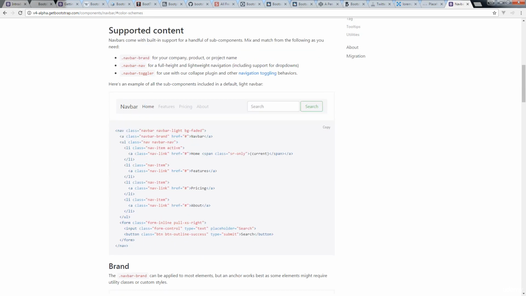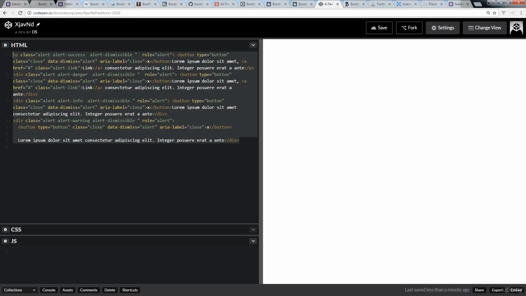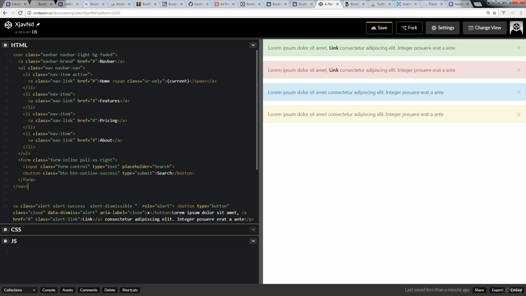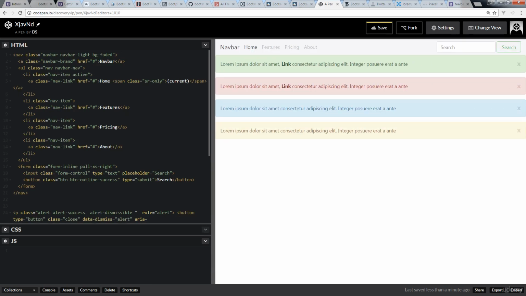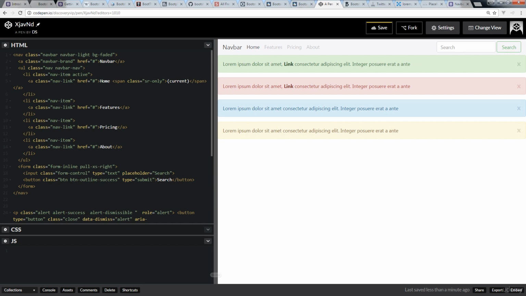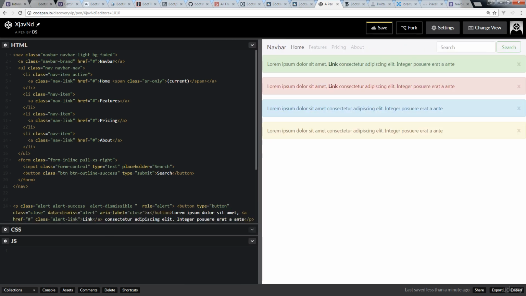So let's check this out and copy some of this code into our CodePen page and show you how the navbar works. Right away, whenever we add in a navbar, it totally makes it look more like a website. So we see that we've got our navbar, we've got our links there and so on. And when we resize it, okay, so this becomes a problem.